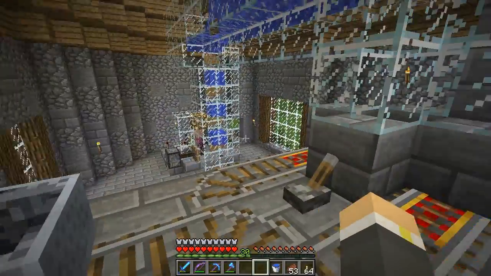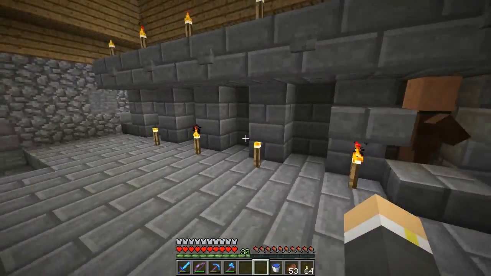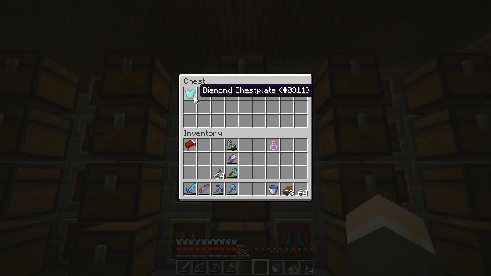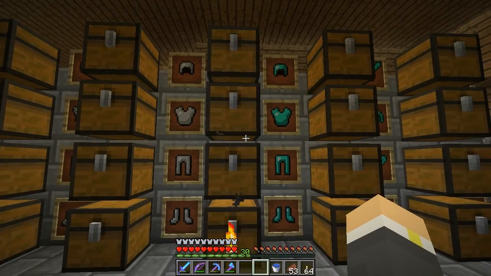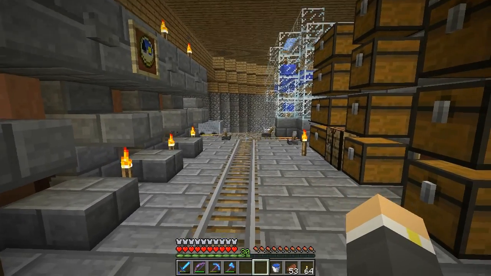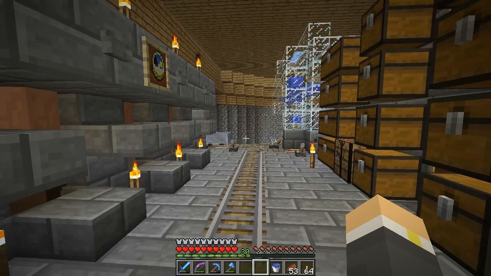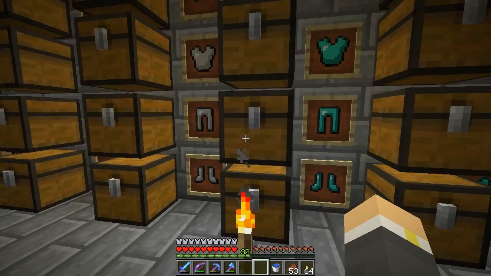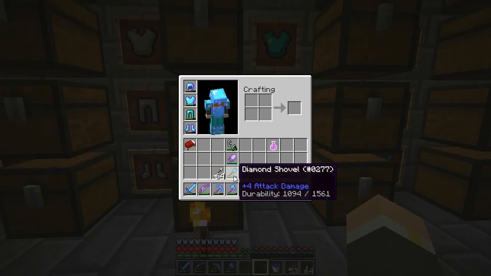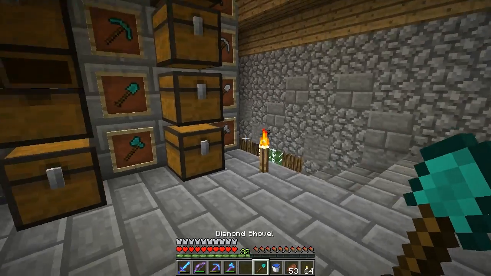I'm going to start trading with a priest or a few priests. The catch with the priests is that they will trade you a piece of gear and some emeralds, and they will enchant that piece of gear. So the next quest will be to find a great priest who has great enchantments for the tools and weapons of our choice. But for now, you'll notice that I have here an unenchanted diamond shovel and 30 levels.